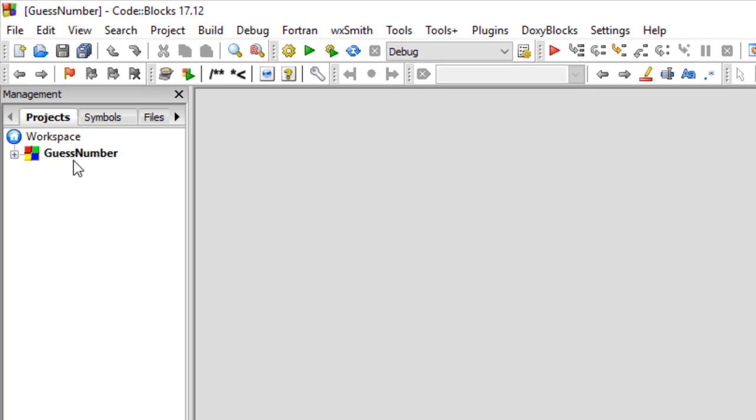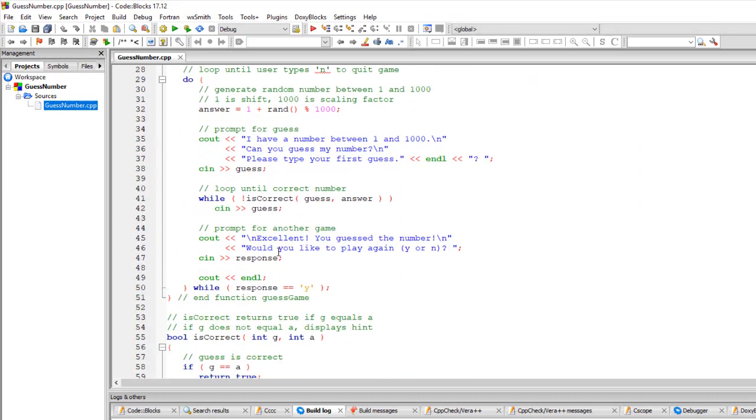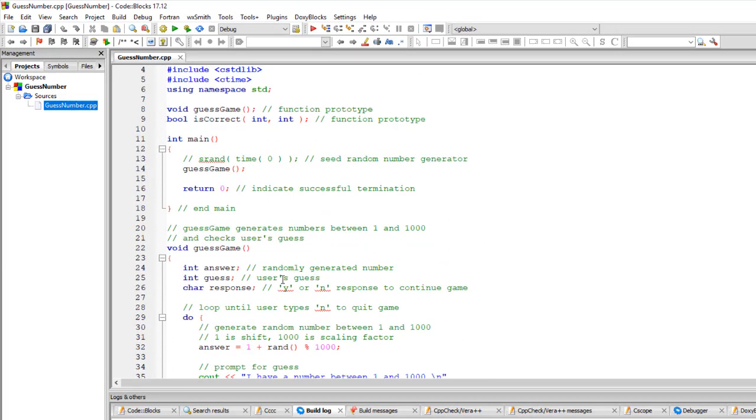Now, if you come to the project name here, you're going to see this box that comes up. Click here to expand, and you'll have sources under it. Expand this one as well, and you will see that we have guessnumber.cpp, and this has been added to the project. Double click it, and indeed, we get some source code which is available already here.